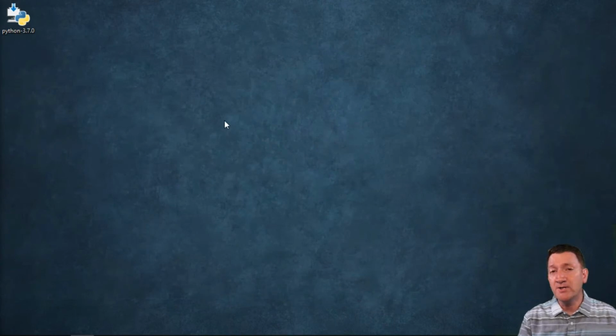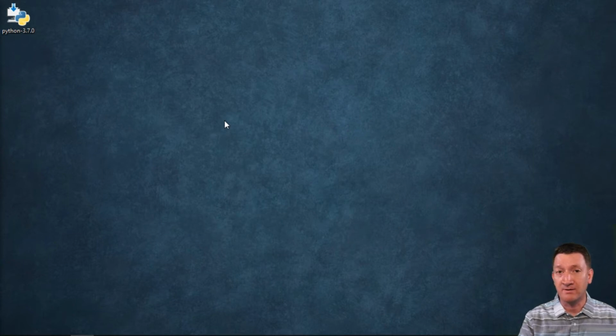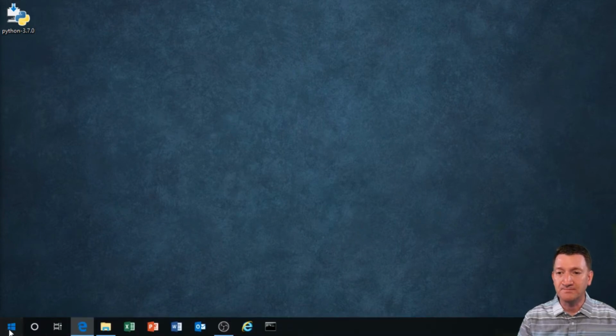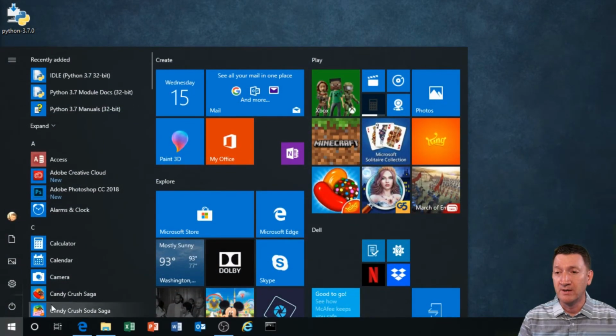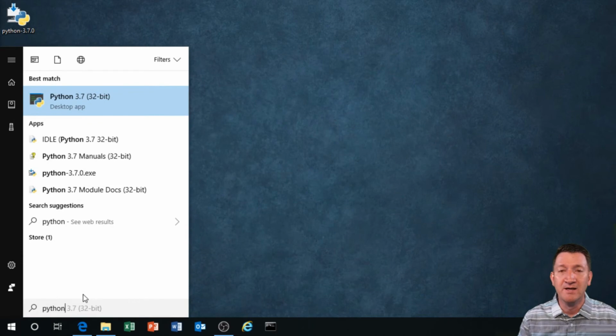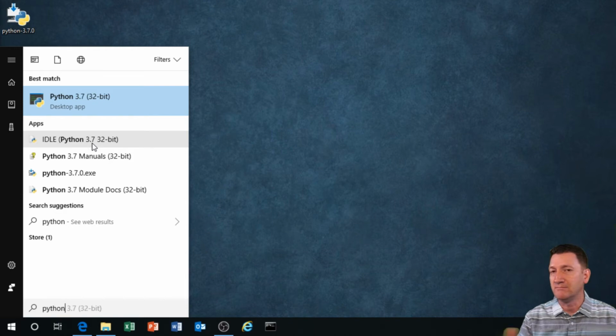Now, when you installed Python on your system, it not only gave us access to use our command prompt to write Python code, but it also installed some other tools for us to use. And these are the Python shell and Python IDLE. So I'm going to go down to my start menu and do a quick search. I'll start typing in Python. You may have a little search bar down there. You can click into the search box and type in Python. So here I've got the IDLE Python 3.7. That's the one I'm looking for. I'm going to go ahead and select IDLE.